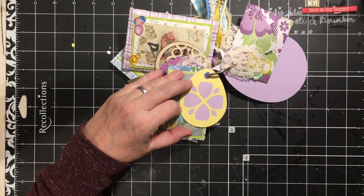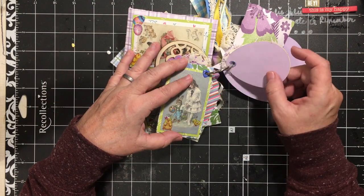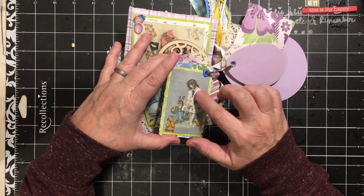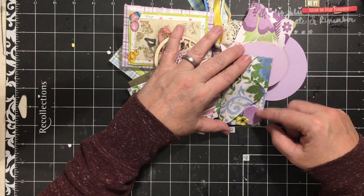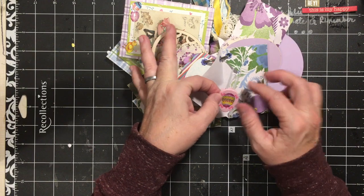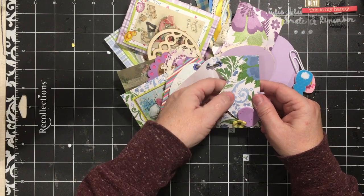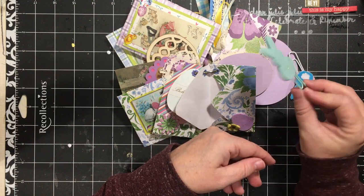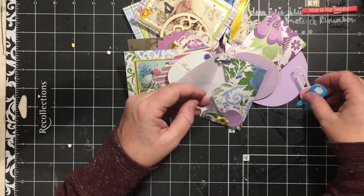I thought it kind of looked like an egg. This also was from one of the die cut swaps, or from Happy Mail, that I had in my stash, and it matched. So I was like, well, I'm going to use it in there. Here's our next envelope. Again, it's one of the cards from the Bunnies and Chicks collection in my Etsy shop, and you turn it over, it's held closed by this egg, and in here is an egg paper clip, a little bunny sticker, and this bunny paper clip as well. So those are in this envelope.